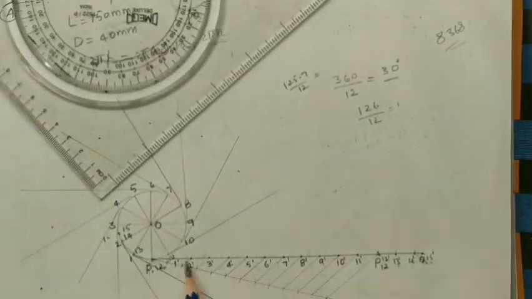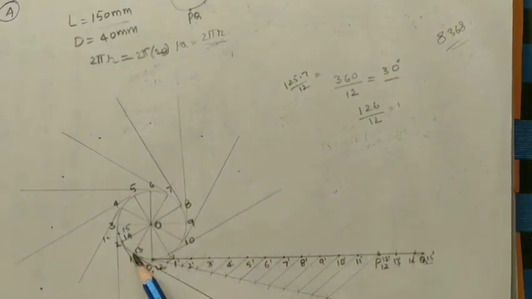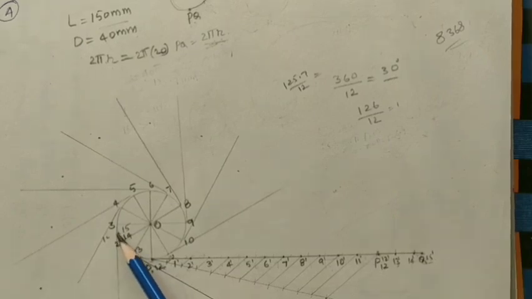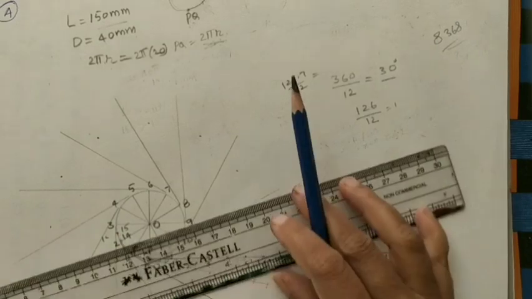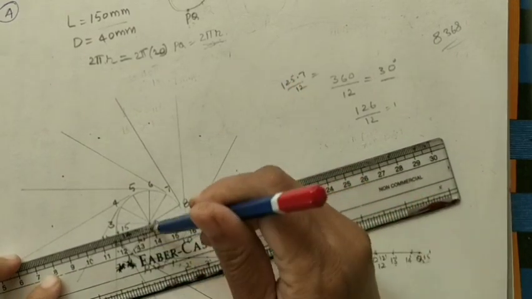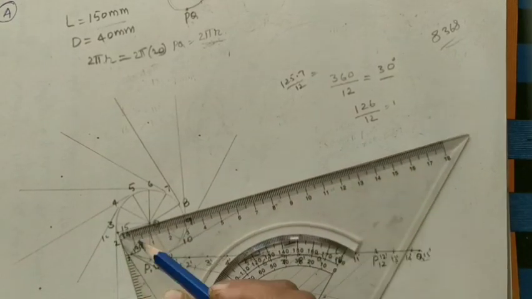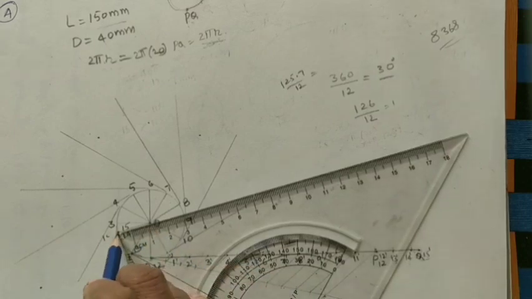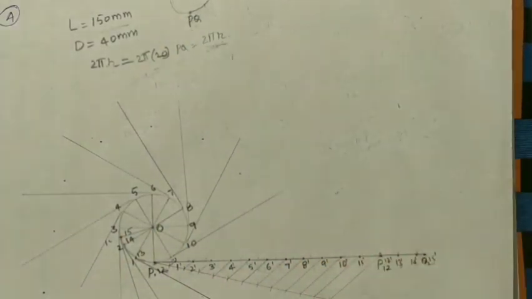At 12 we already drew the tangent here. After getting all the tangents, at 1 we drew the tangent like this, and at the 13 point also the tangent is coming on the same line. Similarly at 2 and 14 the same tangent will come. At 15 we have to draw a separate tangent. So how to get the tangent at 15? Join 0 to 15. At 15 draw the tangent. Just keep this 0, 15 line on the scale, and with this scale draw the tangent. This is at 15. So we got the tangent at all the points. I am extending the tangents up to some length.